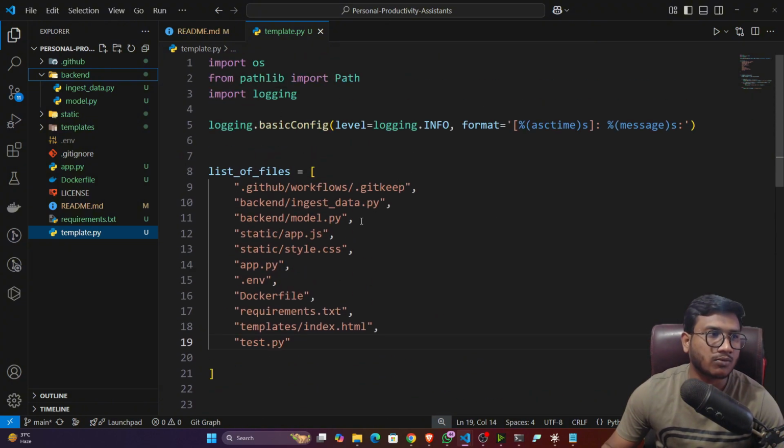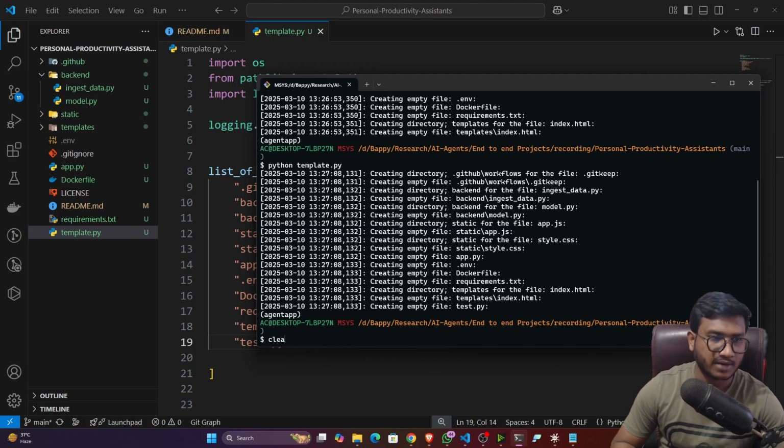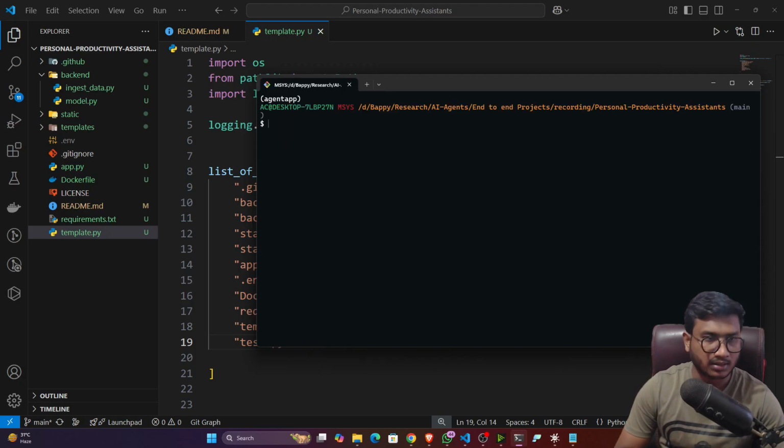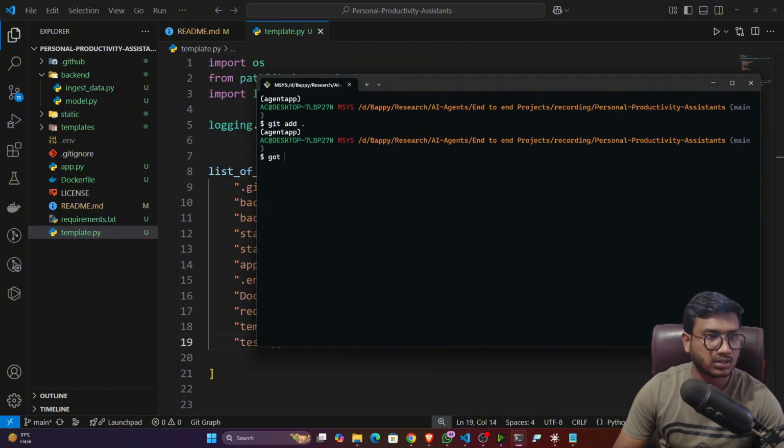Now this is created. Now I'll try to commit this code to my GitHub. For this, let's clear my terminal. Now I'll write git add, then git commit. You have to write a commit message, so I'll write folder structure added.